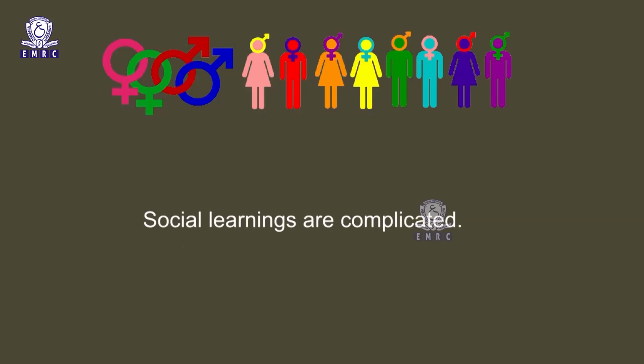But this is not only observation, they receive rewards for proper behavior. So, children are encouraged to follow appropriate gender type behaviors, and this reinforces gender roles. In fact, gender socialization has developed through rewarding of children to follow sex typed behaviors. However, intersectionality studies argue that social learnings are complicated.